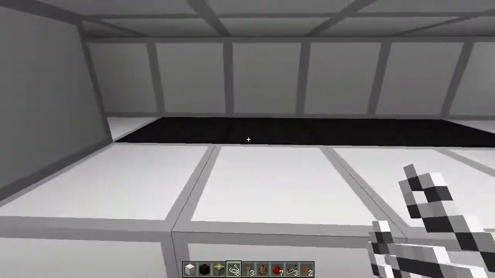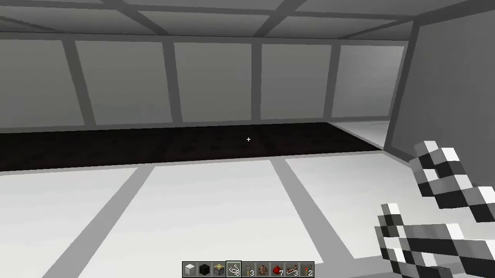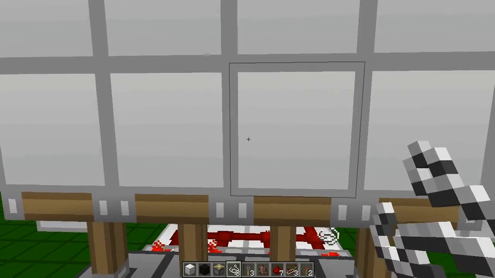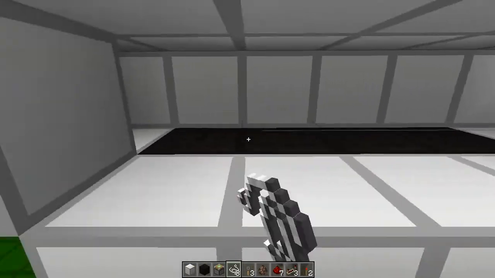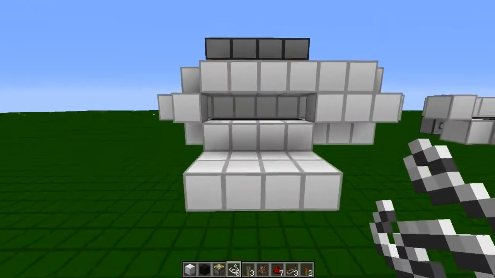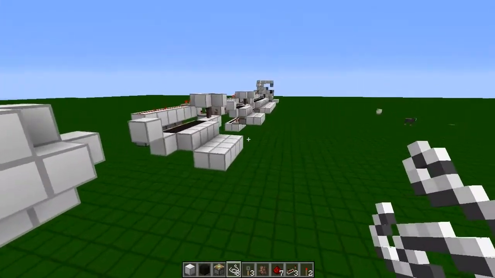So this is the design I used in my minigame. You simply place the string on top of the black block, so 1, 2, 3, 4, and then it would activate, it would clear all the string, and you could buy it again. So it fully resets every time you get an item or whatnot. So I'll be showing you how to build that.